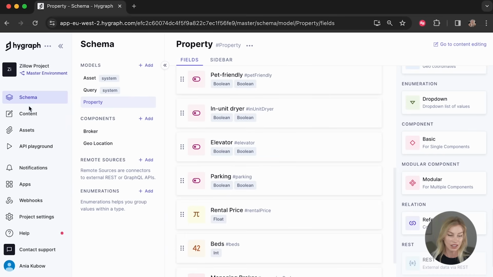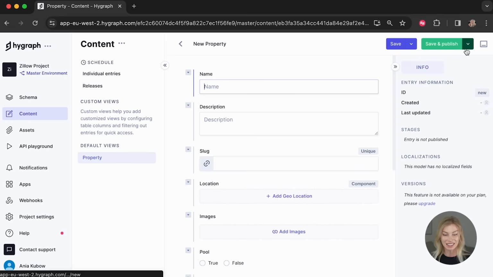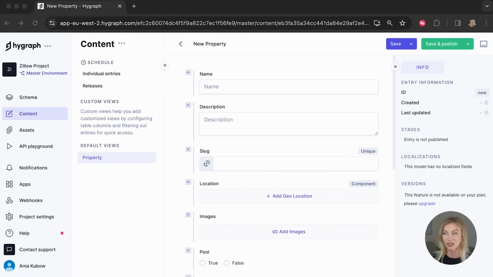So in order to do that, I'm going to just select on content. And there we go. So now I can add an entry, and ta-da, we get the property model. So we can put in a name. For example, I have already done this, so I'm just going to use data that I have previously collected. We can put something like duplex in Dubai. So you will see this slug has been auto-generated for me. It's all in lowercase because that is something that we selected and is generated from the name field because we also specifically asked HiGraph to do that.